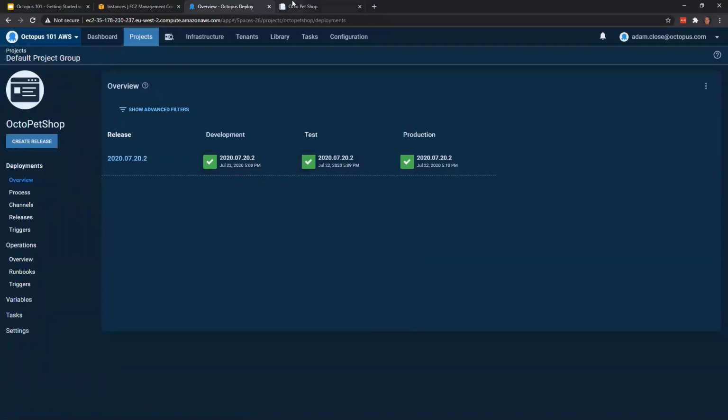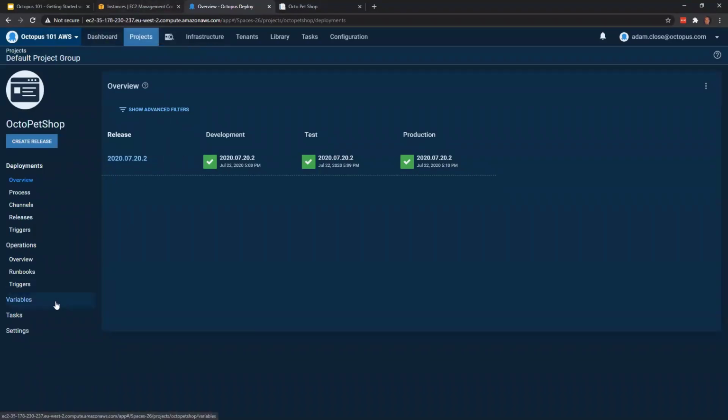So we're actually using an Autoscale group for our production EC2 instances. And this is the common question that we get: if we add a second EC2 instance to our Autoscale group, how do we get the latest production software deployed onto that EC2 machine? So I'm going to take you through and show you how to do that. But first, we're going to use a runbook to actually change the capacity in our Autoscale group.